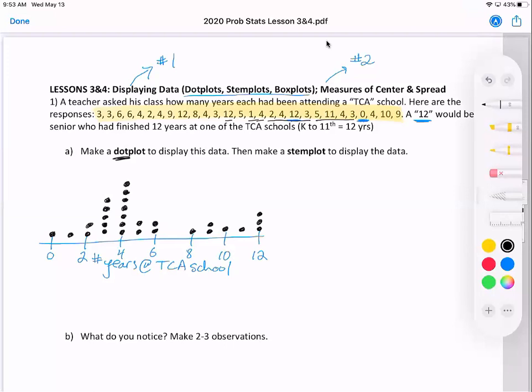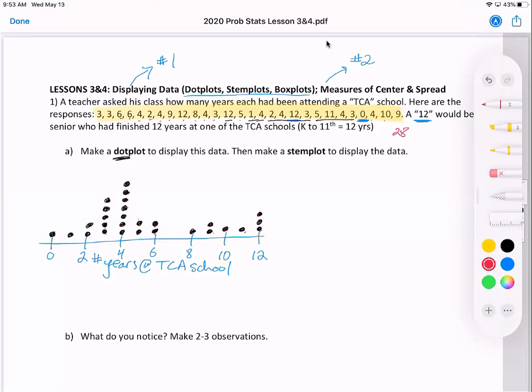There you go. Just to double check that I didn't miss any dots, let's count: 1, 2, 3, up to 20, and so on. It looks like there are 28 students in the class, so I should have 28 dots. Counting them, 28 dots. Okay, so it looks like I got everything.